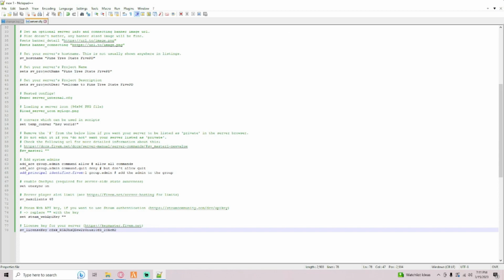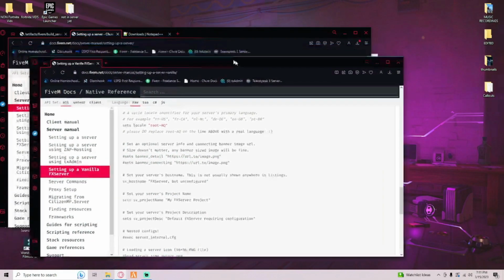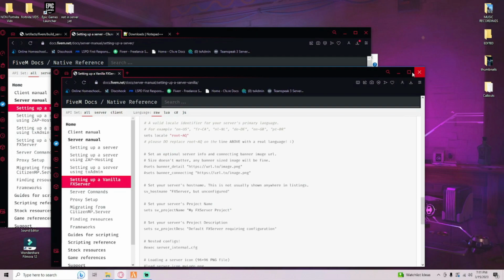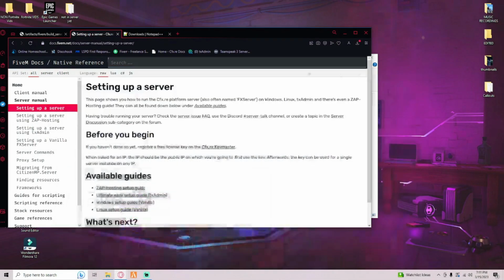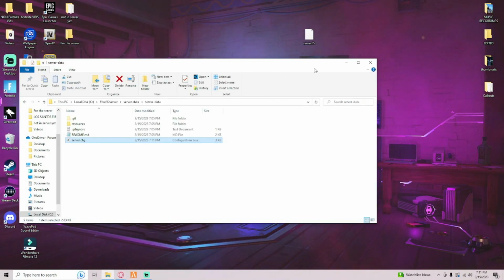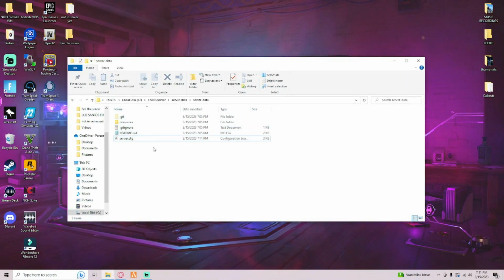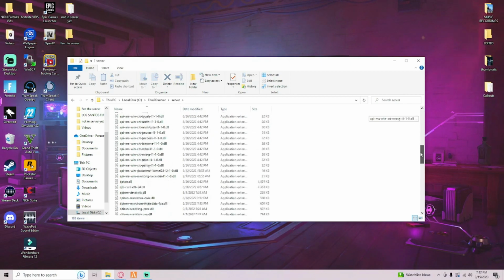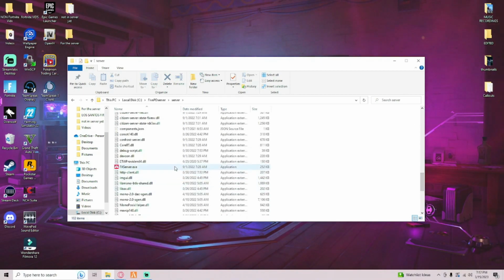Now to save that, close out of your CFG file. We're gonna close out of here. Wait, I'm actually gonna show you how to do something here. I have a little tip on how to actually open your server. So what you do, you go back to here, go to where this is, go back to server, and then scroll down, and so you see fxserver.exe.